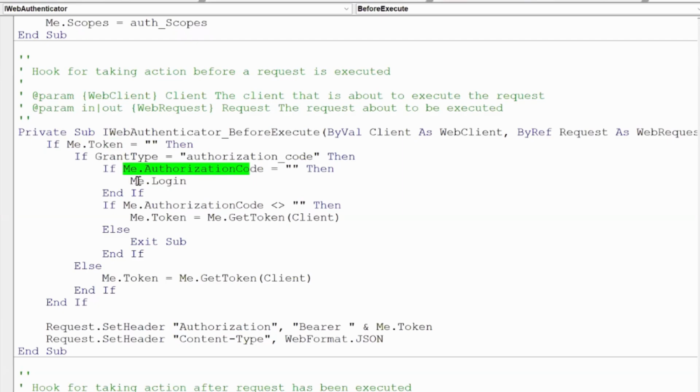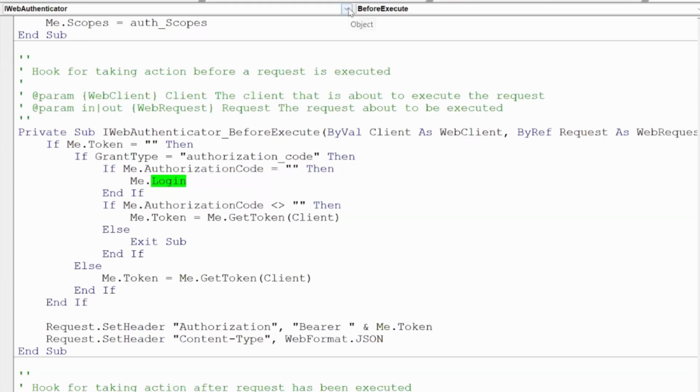If it's not there, it goes through a login process. If it's not authorization code, it goes straight to get the token. It doesn't need an authorization code. In this case, the actual get token process will use the client secret instead of the authorization code, which is obtained through the user. So it is this login process that uses the Edge browser.